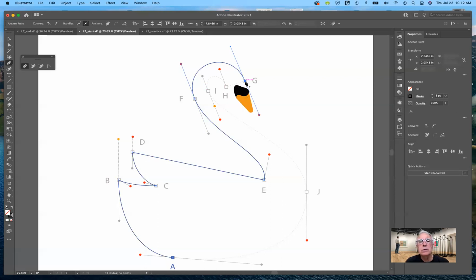Now they want us to go from, we're just going to cut this off for the time being. So to do that, I hold down the Option or Alt key on the PC, and I click here. And again, it's going to be curved again. So I need to hold down the Option or Alt key and click and drag to pull out that direction handle. Now I can go to the next point, which is I, and drag until it matches down here.